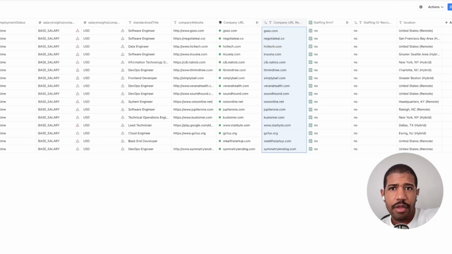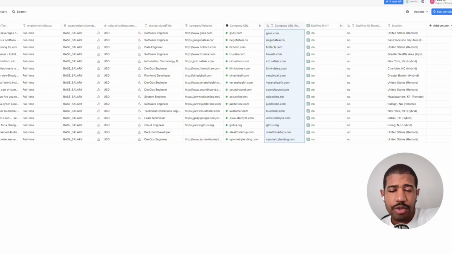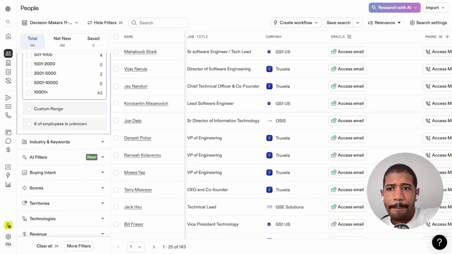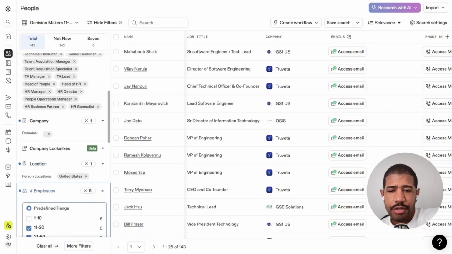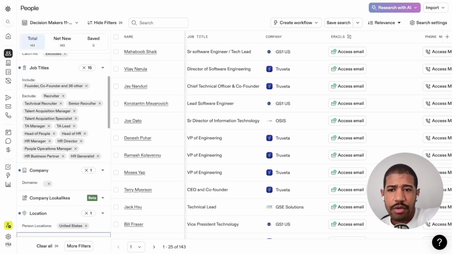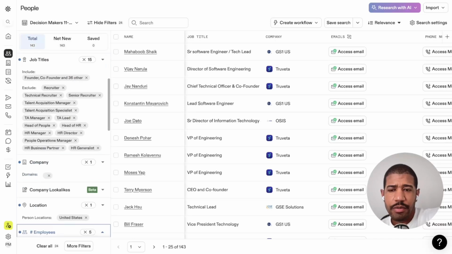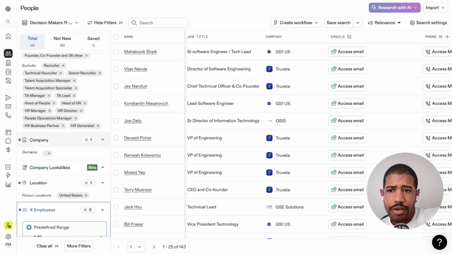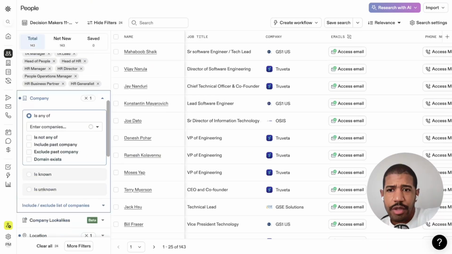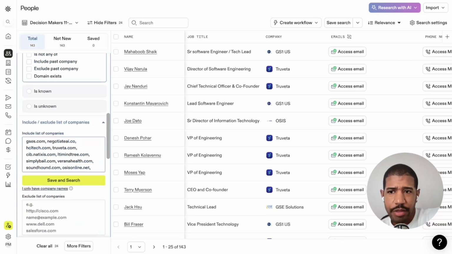We copied these, we brought them to Apollo, and we pasted them in the company section here on the left. I need a new computer soon. We went over here and we pasted them in this include list of companies. All right. So now it gave us 143 results.